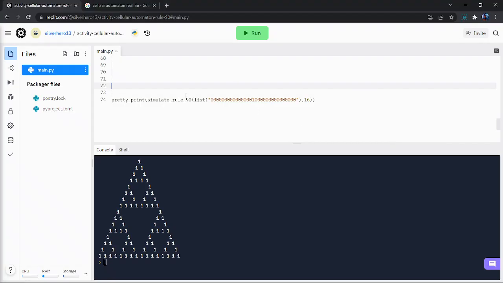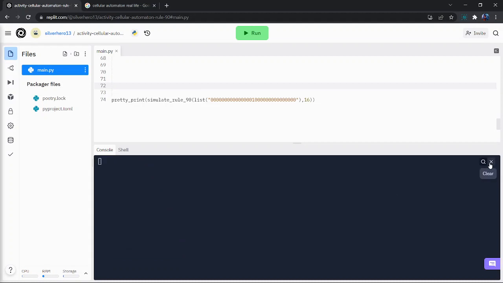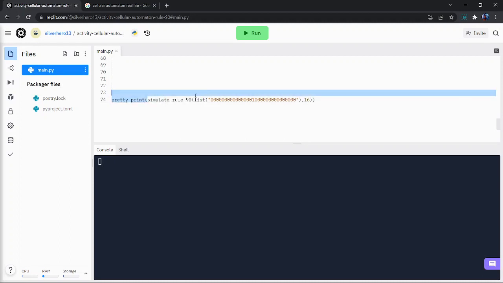Okay, I'm back. I updated the code so that it's correct because I want to show you something. Here I used the pretty print function, and I simulated rule 90 with this initial configuration.